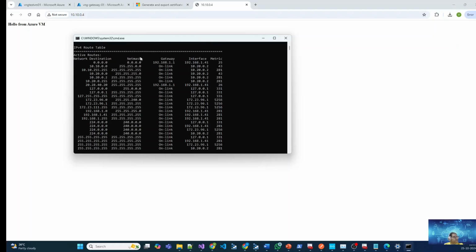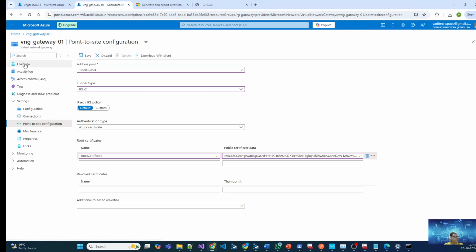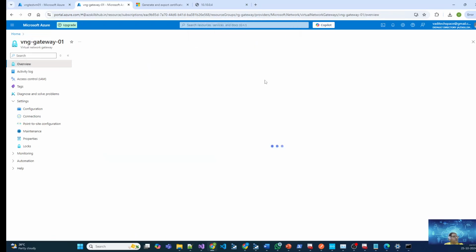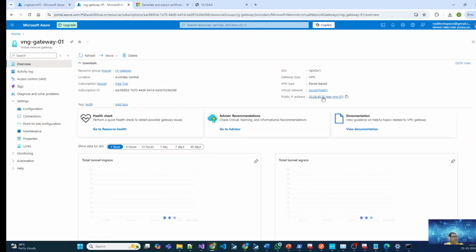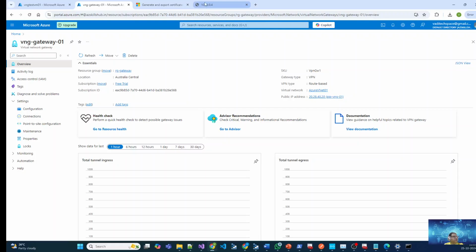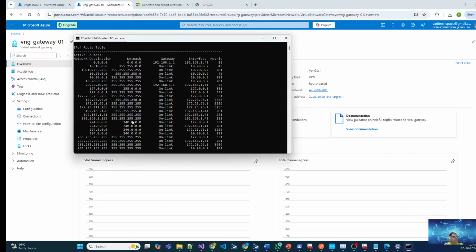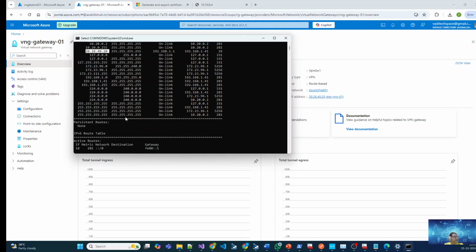The VPN gateway IP here is at 20, 28, 40, 20. From this IP, it goes through this gateway and reaches the destination, which is the VPN gateway IP. So this route table, you can study that.